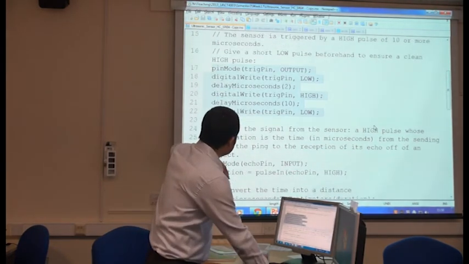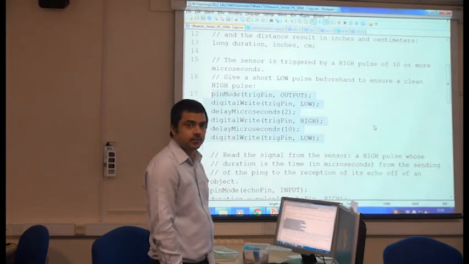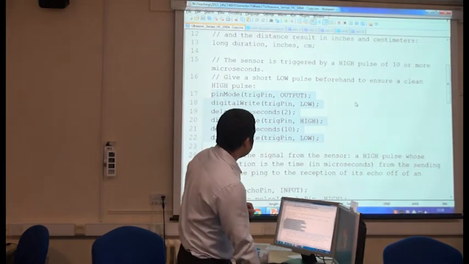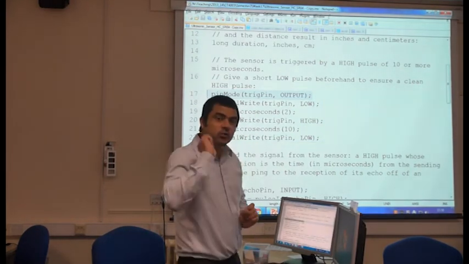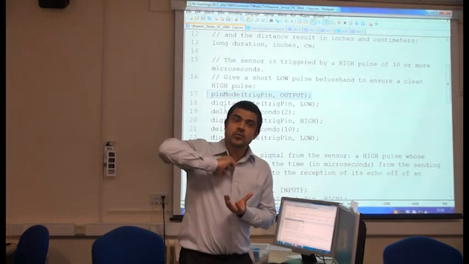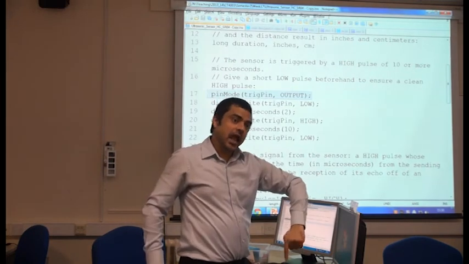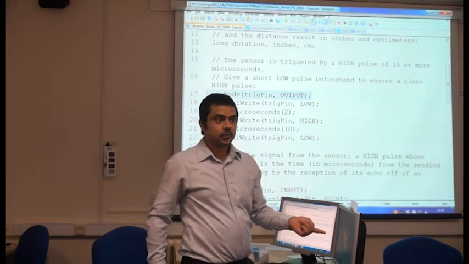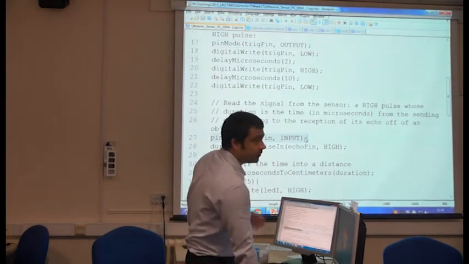So you've got a gap between each one. Yeah, because of the delay, I suppose. Otherwise, it will continuously do it and get. No, no, not that, not that. The reason is this. This is a standard one, which is saying set the pin mode to output, because the trigger pin is a transmitter pin, so we want to transmit. So it's an output mode. The echo pin, will that be in output mode or input mode? Input, because you are listening, right? So my echo pin will be in the input mode.